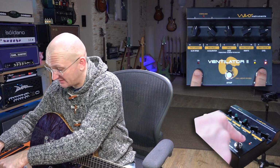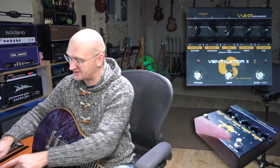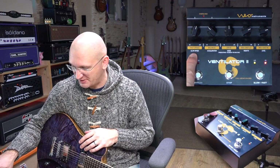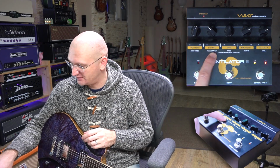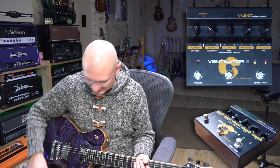Right now I have it set up to guitar mode, which is when you hit bypass and slow fast, you can see these are flickering, and then you're on the second level of controls. And in the mode, I set it all the way to the left, which means now we're in guitar setup. You can go to a guitar setup with more mids, but we already have quite a bit of mids with this amp, so it's not necessary. So the second tier is the slow speed, speed in French, the acceleration, how fast does it go up and down in the speed, remote, I have no idea, it has a remote input, let's not go there, and level, so general output level. Here's my clean sound.